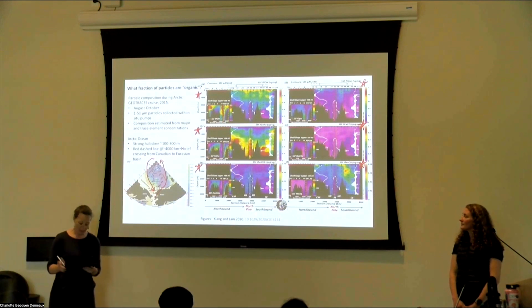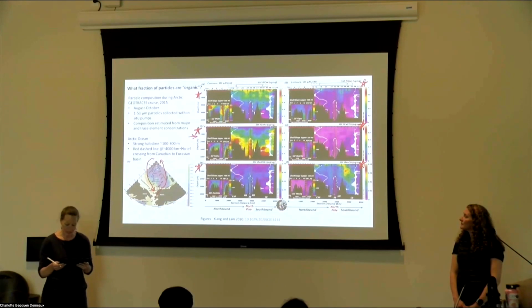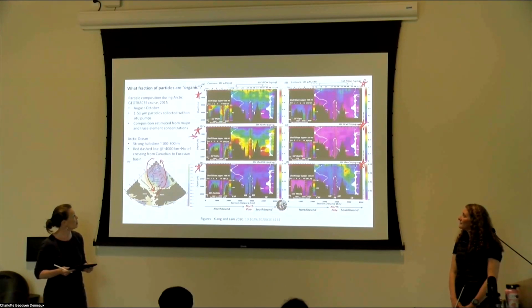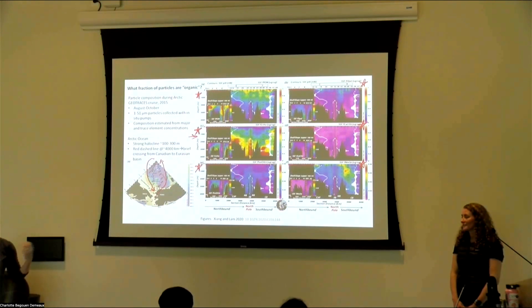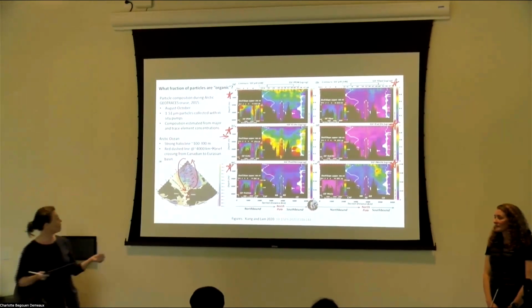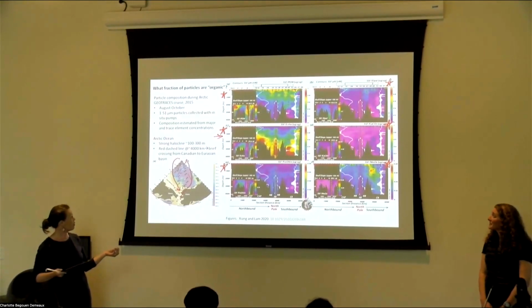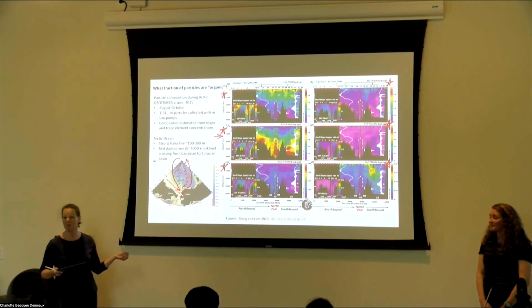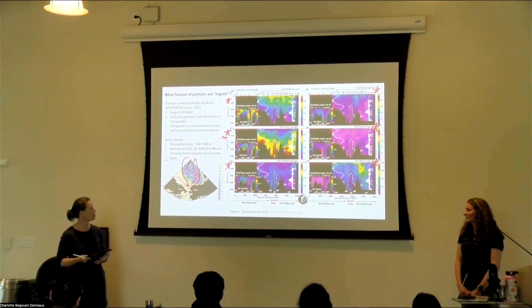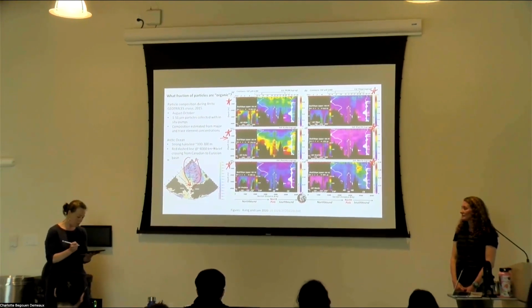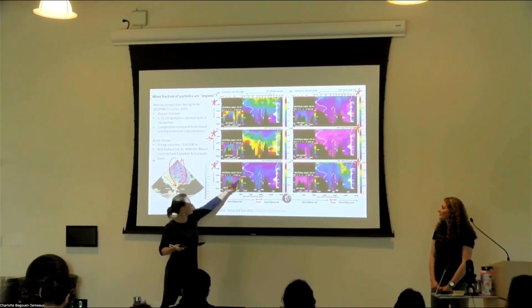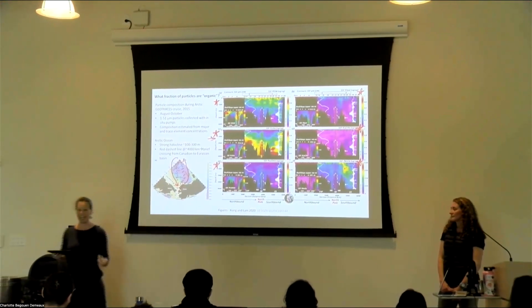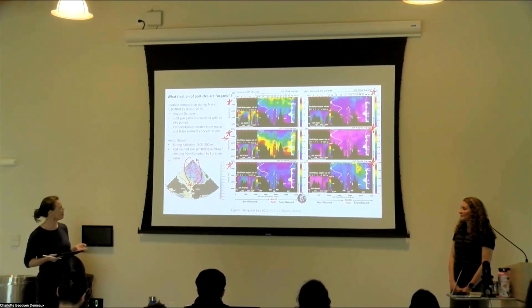The second panel down, the scale goes from 0 to 1. It shows the fraction of particles in the water that are lithogenic, with high alumina, so we can tell they're actually ground up rocks: 50 up to 90% lithogenic, so hardly any organic matter at all. There are a few places, like a couple of spots along continental shelves, where there are high concentrations of these particles. I'll come back to that later in a different slide.